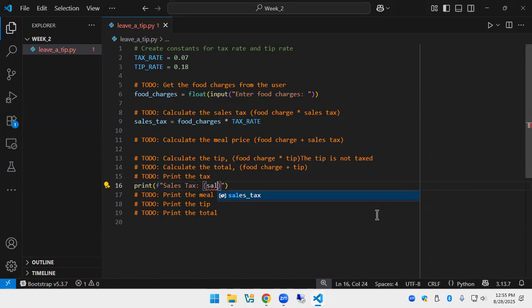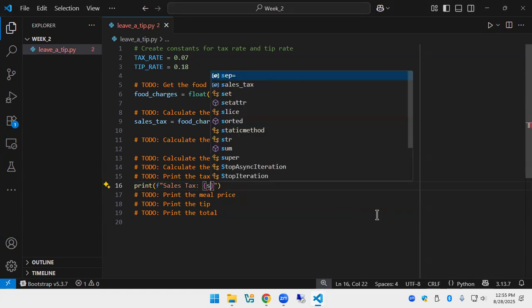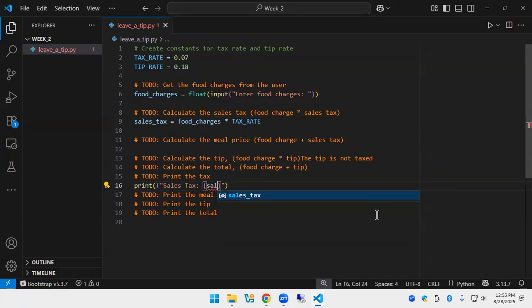It's basically doing a quick search algorithm trying to say what matches sales tax. If there's a highlight on sales tax, tab will complete it. And the real term is tab completion. That way you don't have to worry about spelling it right. You just have to get the first parts. As I type S-A-L, well, there it is. I can then press tab to complete it without any misspellings.